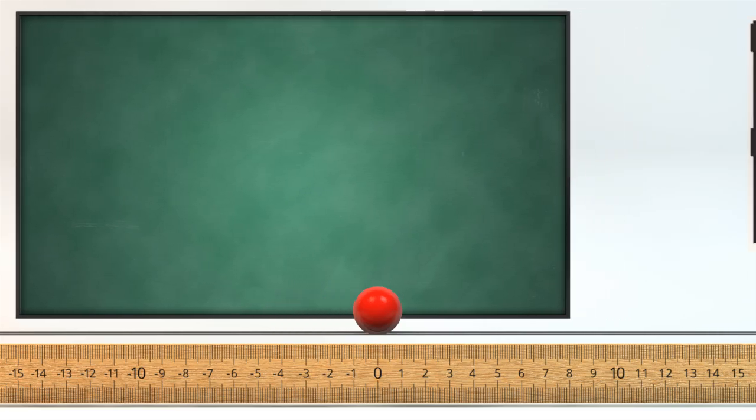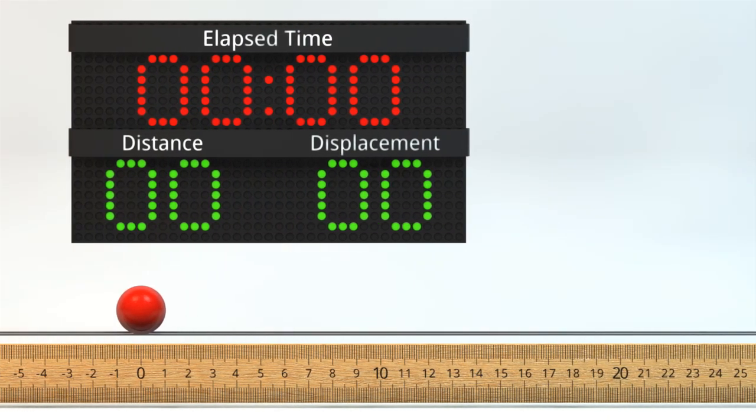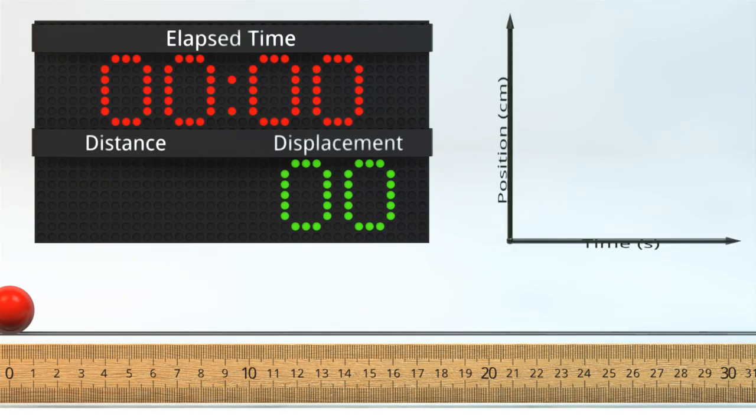The simplest case is when the ball moves with constant velocity. You may be wondering why we are graphing position and not displacement here. They are equal in this case, since we are talking about total displacement. But be careful, this isn't always true, since you can talk about the displacement between any two points you want.